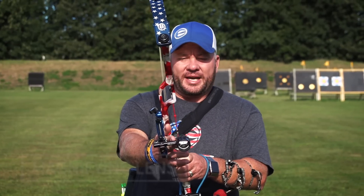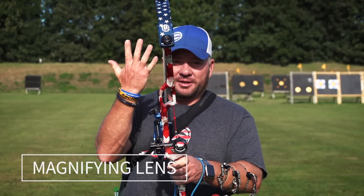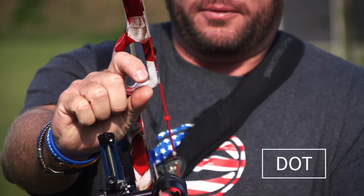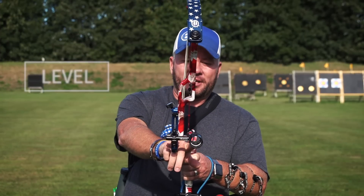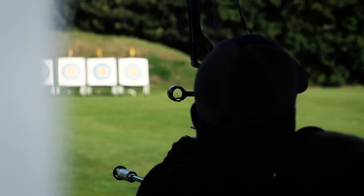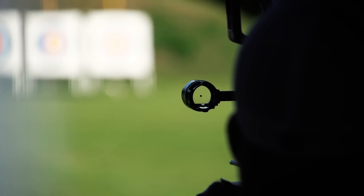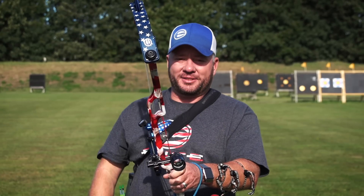The scope has a magnifying lens in there that makes the target look a little bigger than it is. There's a little dot in there to aim with as a size reference. You have a level in there that helps keep your bow level, because if it's not level it'll go left or right. It keeps your arrows more in a line, and you put the peep on it and it clears it up — because otherwise just looking through a beveled piece of glass it just doesn't look real clear.